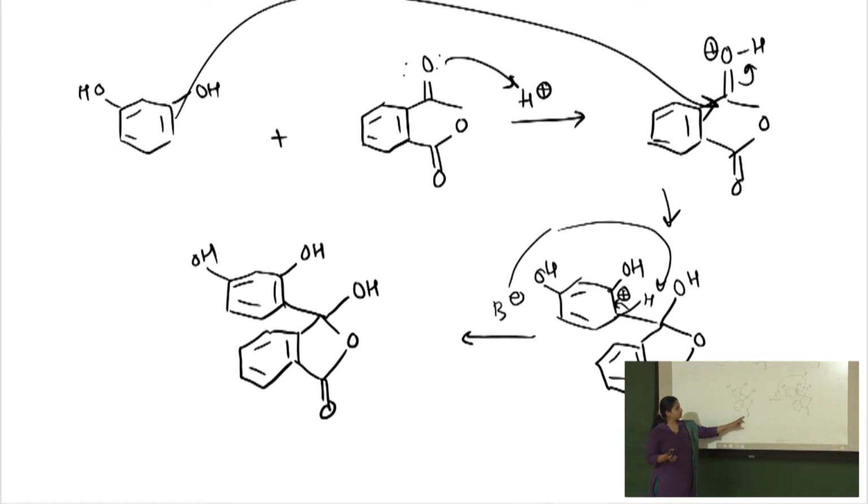Double bonded O, what will it do? So, it can grab a proton, that is one way. But think about your final product. Again, always when you are writing the mechanism, always think about what the final product you want to form, because you want to write down the mechanism towards that final product, right. So, in this case what is going to happen?